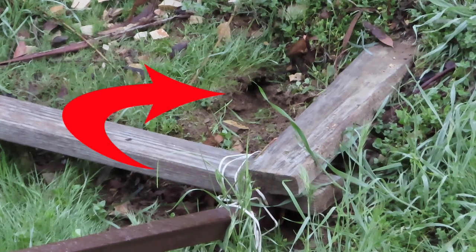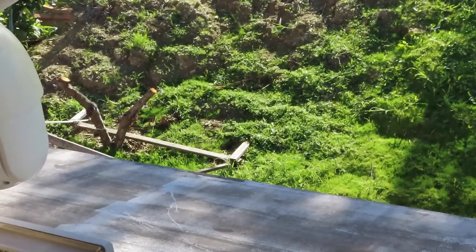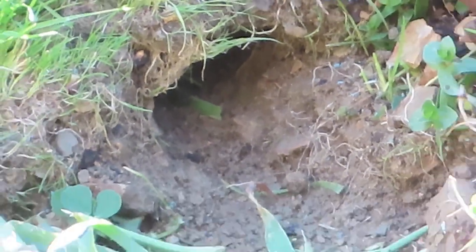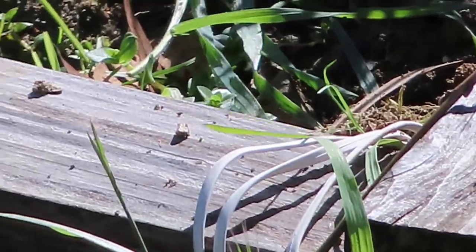There's a groundhog. It's making a home in there. A quick update. So this morning, for the groundhog, see if we can see this on the screen. There. See, it pulls a little grass into the hole and destroys a bunch of grass in the front, creating almost a den-like environment.